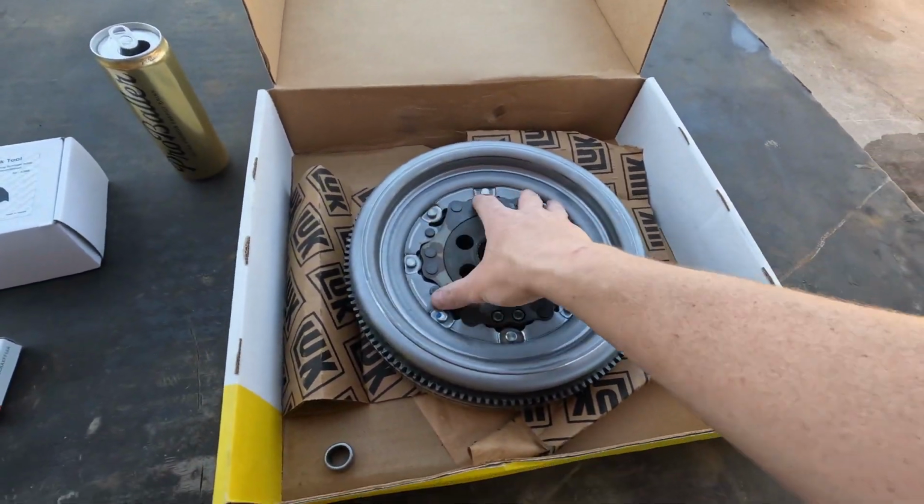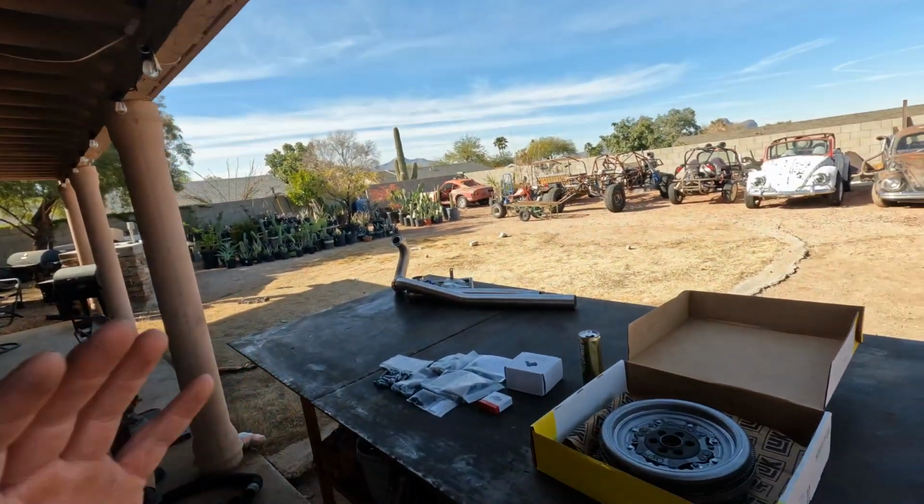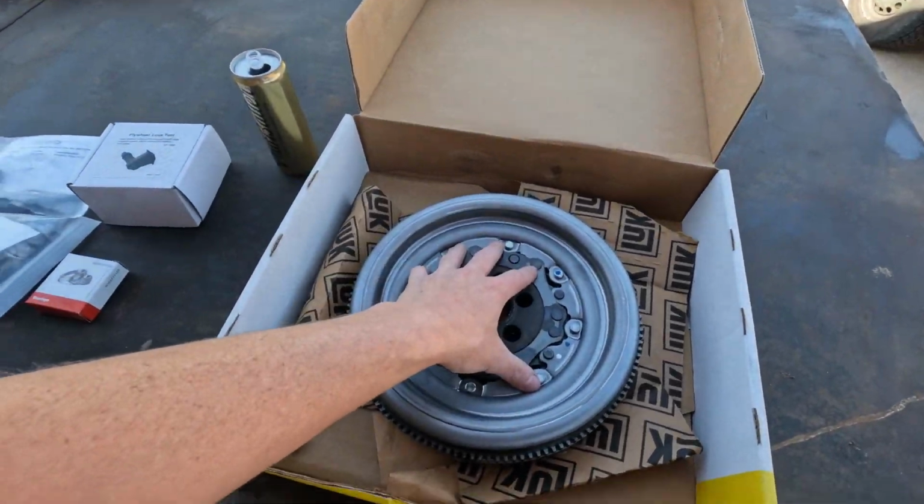Basically, there's springs inside here, and they could break, causing starting issues, or it could be catastrophic and it could knock a hole in the transmission. Luckily, I think we caught this in time, so we don't have to worry about replacing the transmission. But basically today we're going to be replacing this, and hopefully it'll run again. So let's get started, huh?